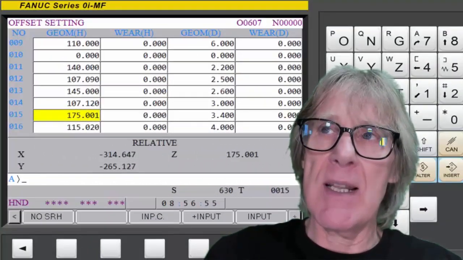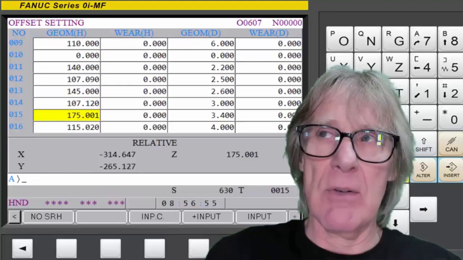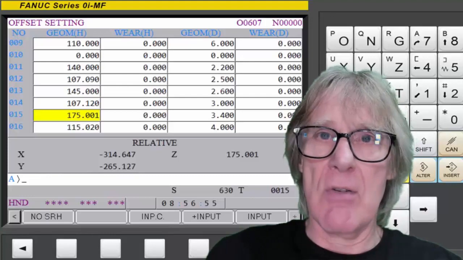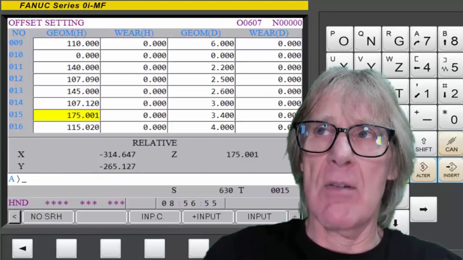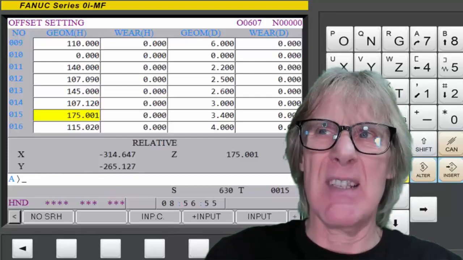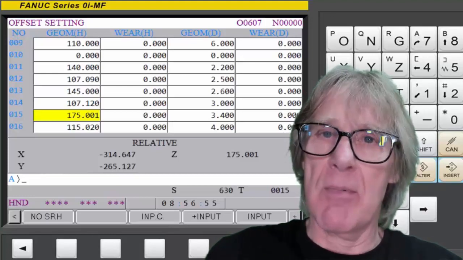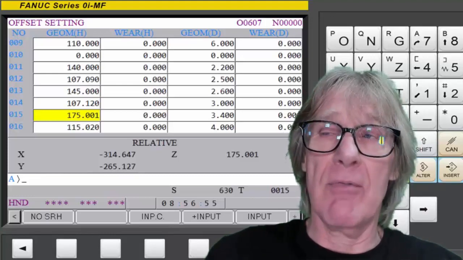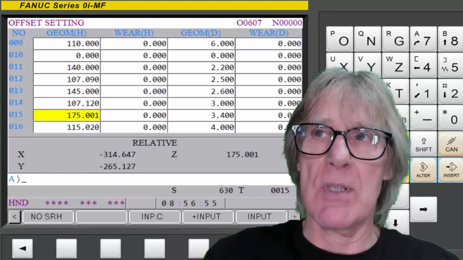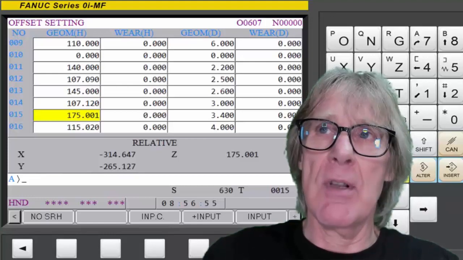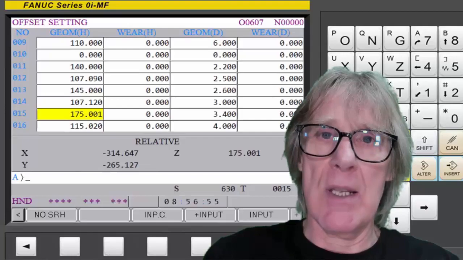The only thing you've got to be really careful of is, as I said in the previous video, if you do switch the machine off and back on again, you can lose this position, so it will all be wrong. You'll have to start again. And the other problem is that obviously if your mate's on the machine or something, you don't know if he's set it, you don't know if he's done it right, you don't know if he's used it for something else, maybe milling the top of a part. So it's all a bit random, but unfortunately that is the correct way to set tools on a Fanuc control, using this input C. But in a minute I'm going to show you more on the Fanuc side using guideey and using the normal way.